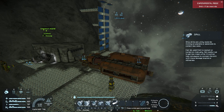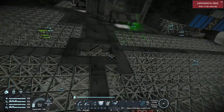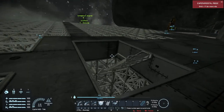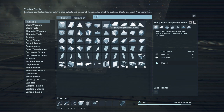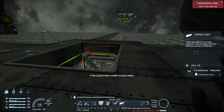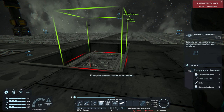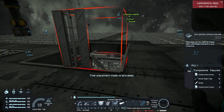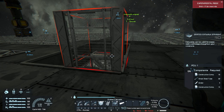How do I get that catwalk to sit up top? I think I have to put on a light there or something. There we go. So if I put a light there, it should attach to that, right? If I'm not mistaken, if we do him right there, then I can take the catwalk number 6 and put him right there. But we should probably have some sort of a railing on it, I would think.